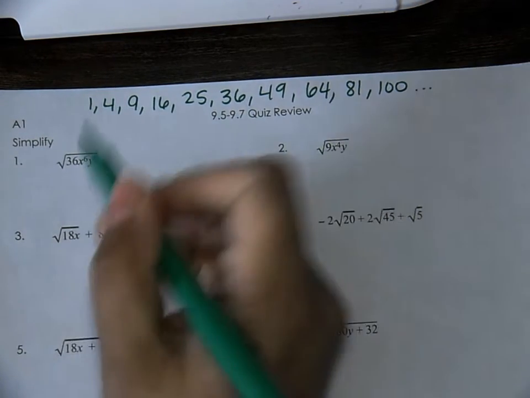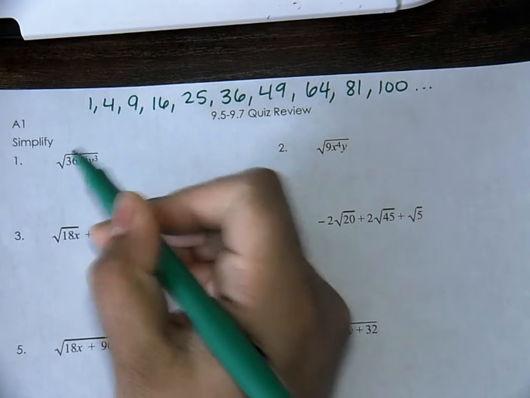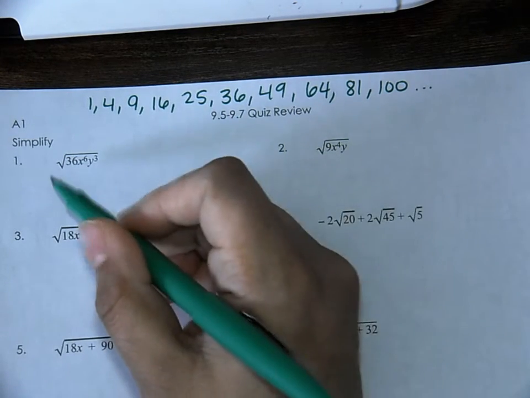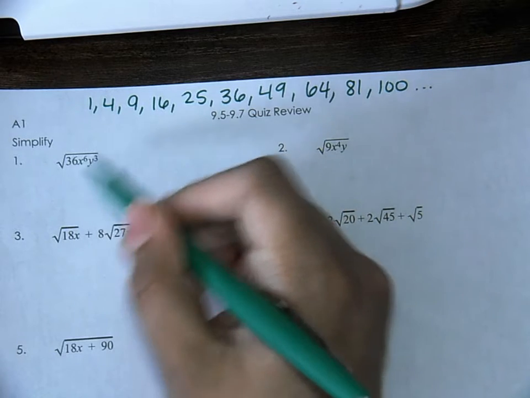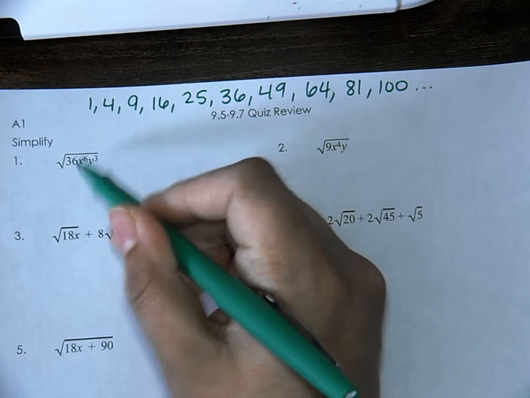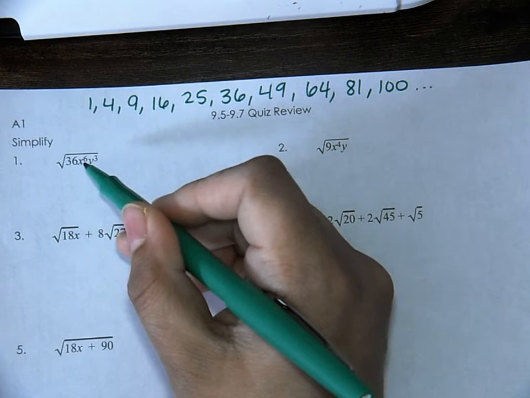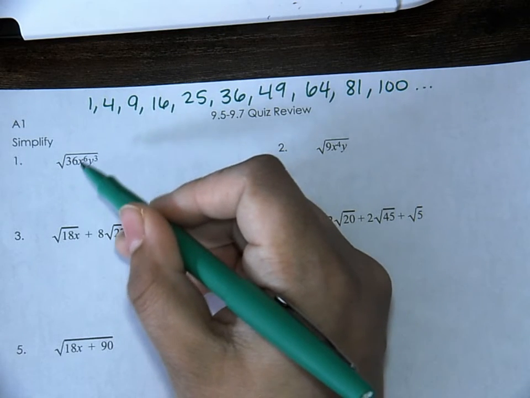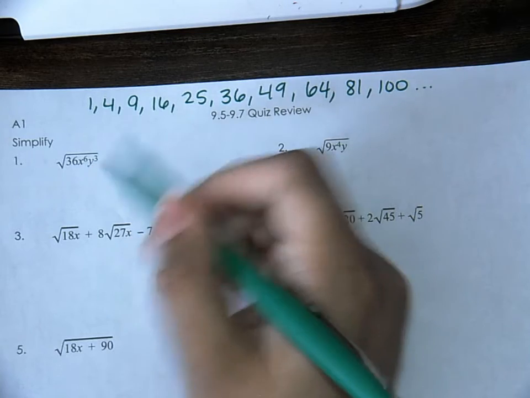So like that first one, you see 36 inside that radical. We know that that's a perfect square, so we could just pull it out. And so remember, the rule with these even exponents inside the radical is you can just cut the exponent in half when you take it out. But you can't do the same with odd ones.